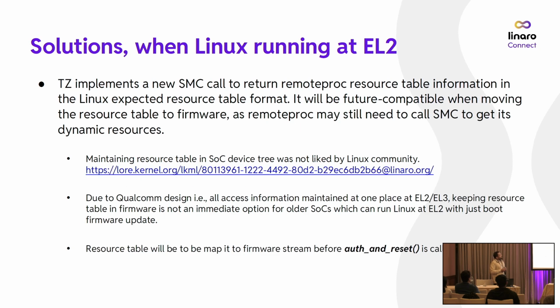Also, as I said in the beginning, our firmware binary does not contain a resource table, which is basically the resources of the remote processor. Earlier, access control and the entire MMIO region of remoteproc were part of the Gunya hypervisor. There is an access control driver in Gunya where all of this is maintained. Now Gunya is not there, so where to keep this information? As the PIL sequence has moved to secure EL1, access control also needs to be moved there.